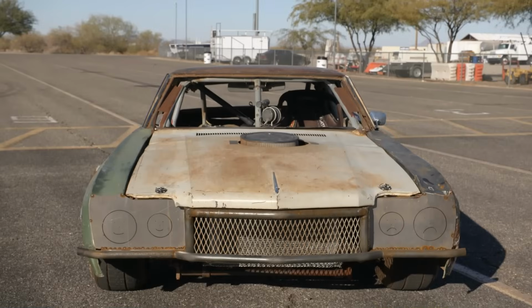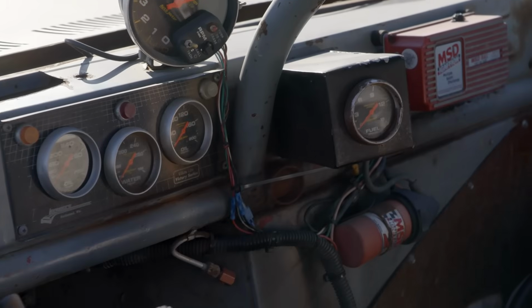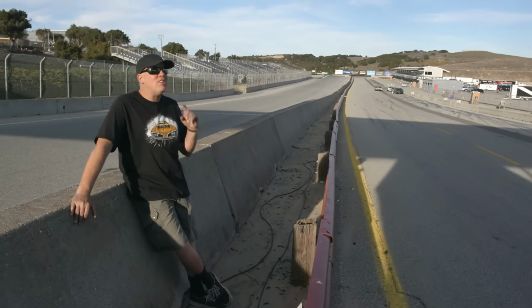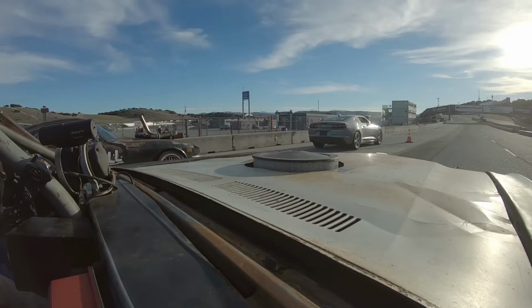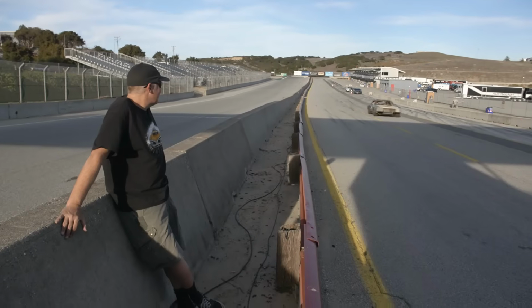NASCARlo. Our last hope for a Roadkill car outrunning a V6 rental car. Now, keep in mind, the NASCARlo is an actual race car under the skin. However, it is a dirt oval track car that's never been realigned for the road course. It still has dirt track tires on it. Even so, it's the only shot we have at beating the V6, so it's on Finnegan right now.